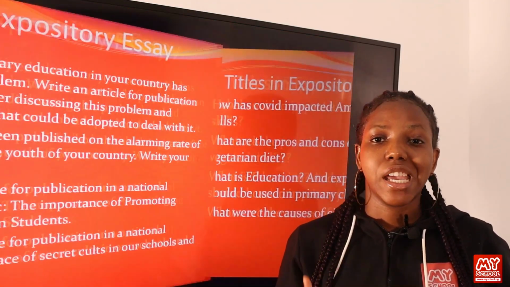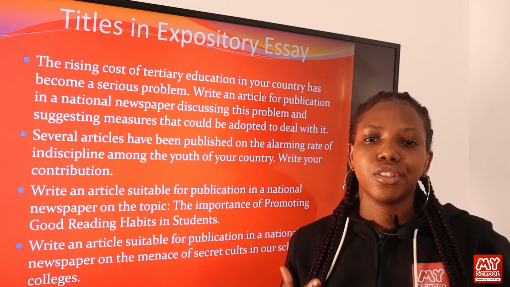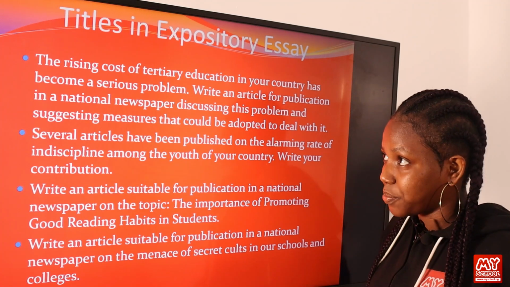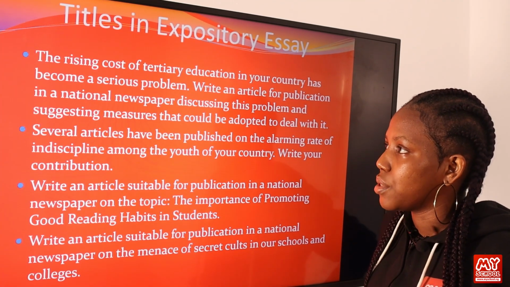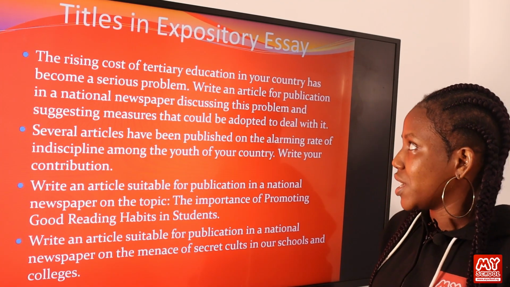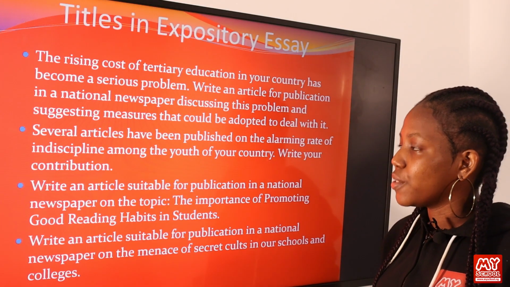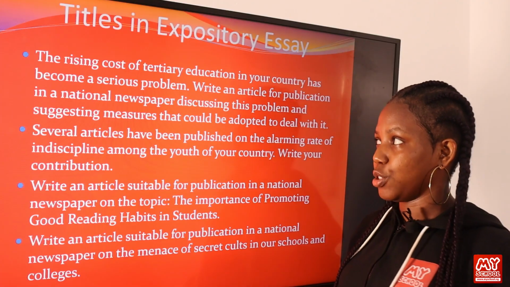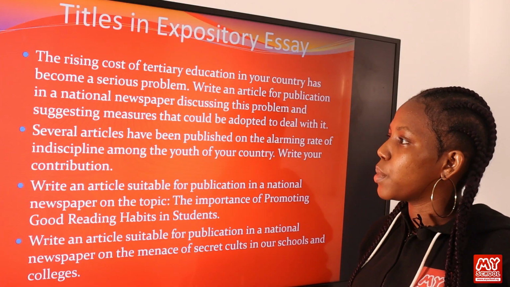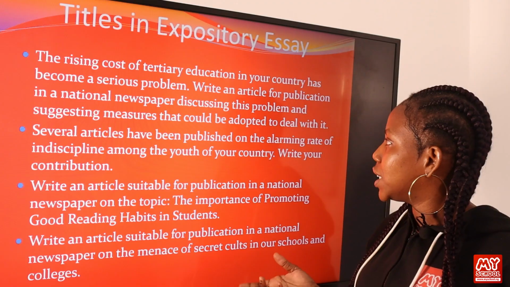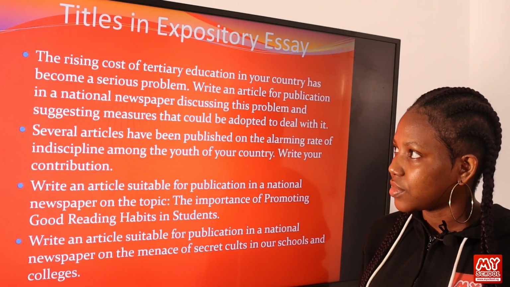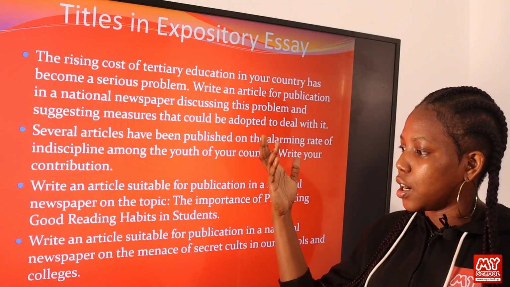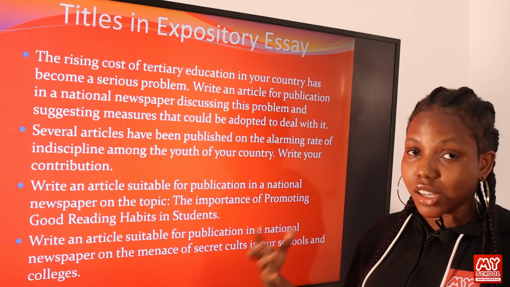It usually comes as an article. So let's take a look at how these questions are usually presented to us. We have: the rising cost of tertiary education in your country has become a serious problem. Write an article for publication in a national newspaper discussing this problem and suggesting measures that could be adopted to deal with it. Now, this is how it is mostly written in your national examination.